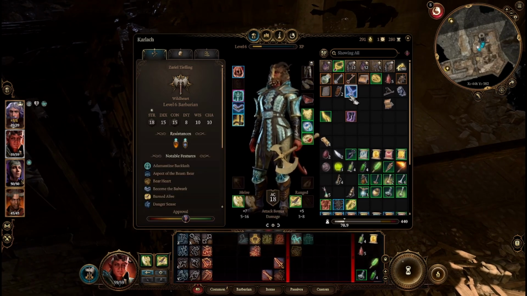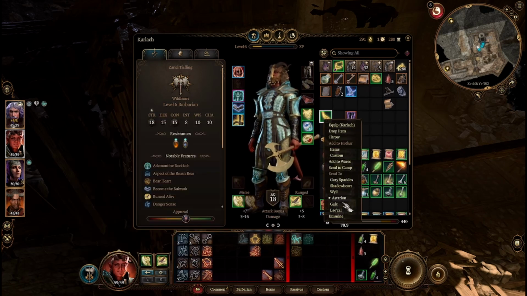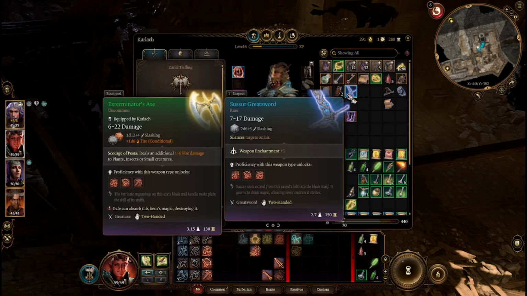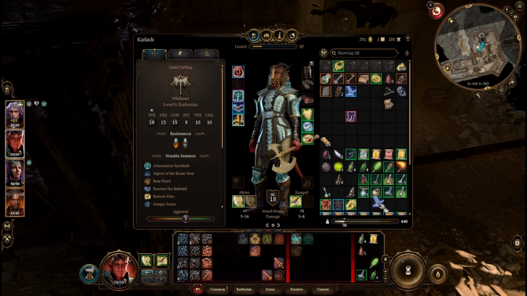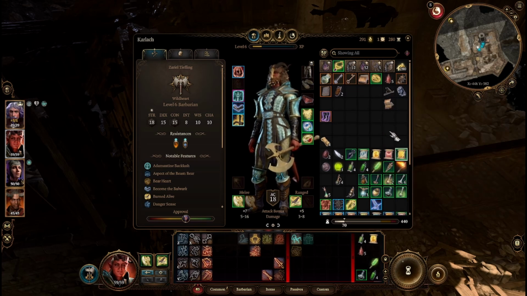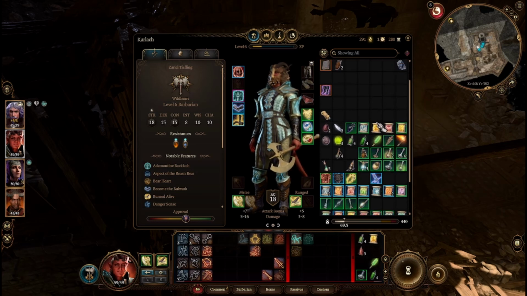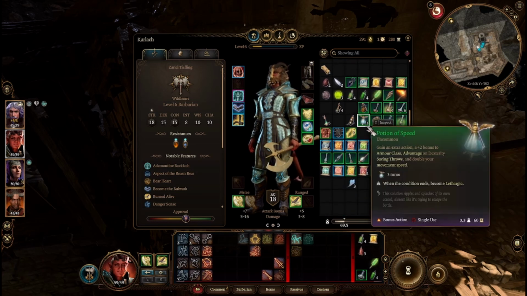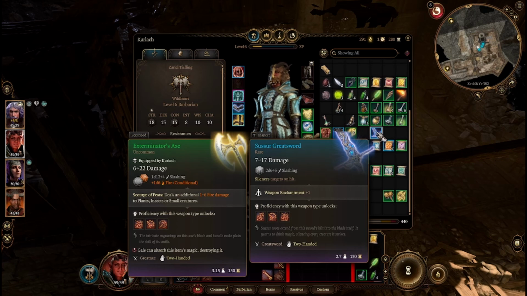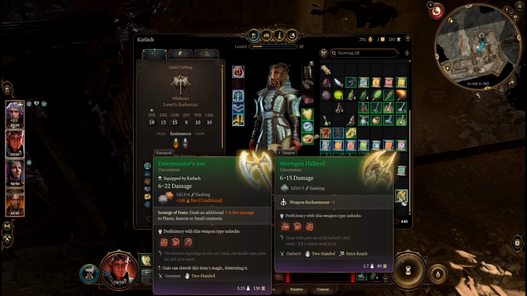And then this we're going to send to Wyll. That we're going to send to camp. And this as well, actually. We don't need the fancy hat anymore. Gotta pull all our money back on to Gary as well. So this is it. This is our weapons.